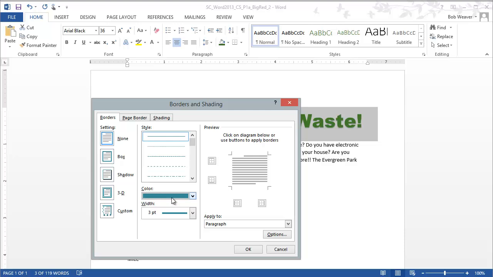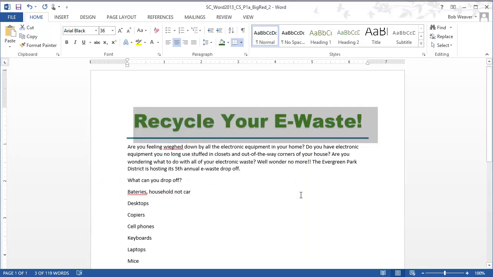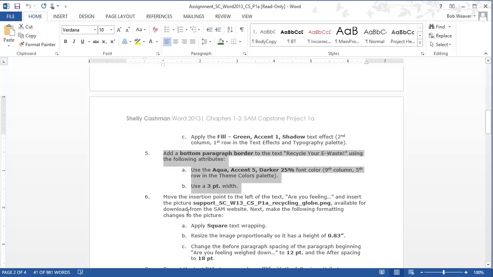And now that I have my 3-point width and my color, I can come into my document and select the bottom border. If I accidentally select a border, I can just uncheck a place where I don't want it. But make the selection first, then select the border. If you already have a border there, it's okay. Just click over it and it'll use the new color, new width, and new style as your border there. And there I have my bottom border with the desired effects.